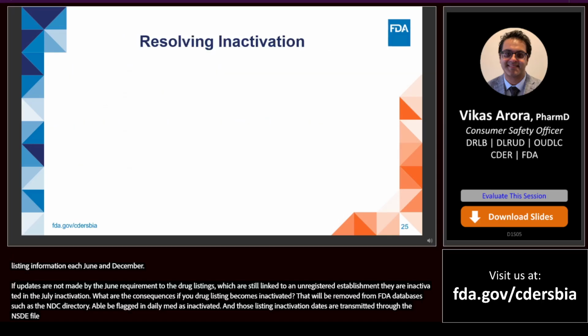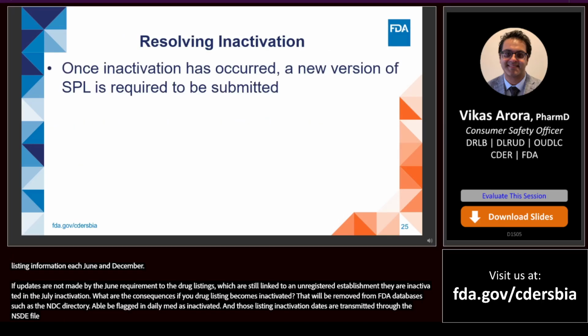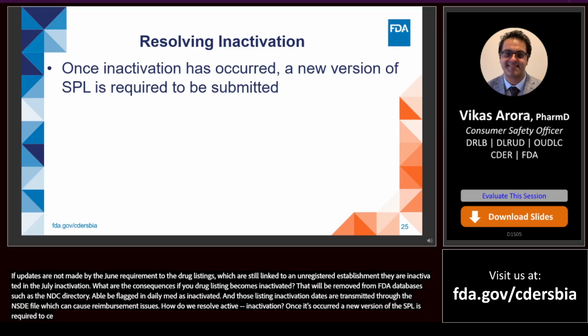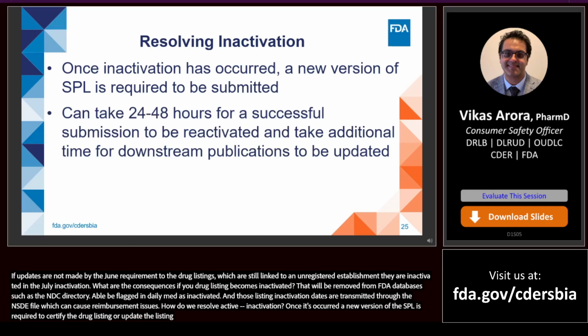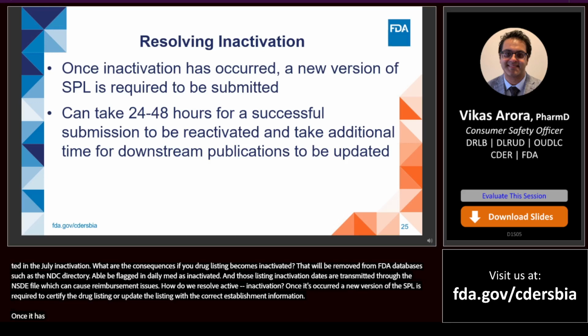So how do we resolve inactivation once it has occurred? Once inactivation has occurred, a new version of the SPL is required to be submitted to either certify the drug listing or update the listing with the correct establishment information. Once this listing has been updated, it can take 24 to 48 hours for a successful submission to be reactivated and take an additional time for downstream publications to be updated, such as the NDC directory and DailyMed.